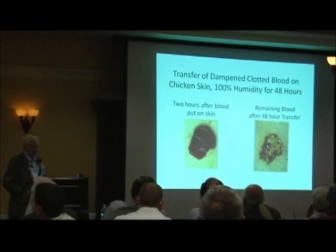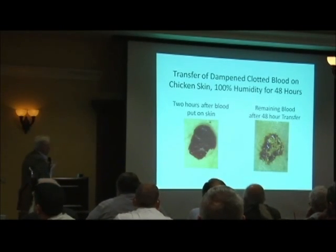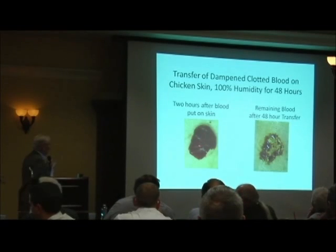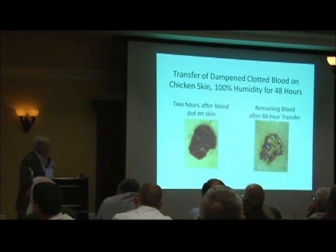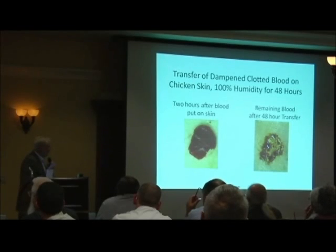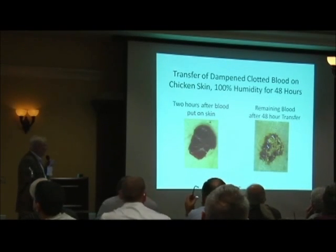What I did next was going to do this on my skin — I wanted to dampen the skin and get it in a human environment. But I knew the experiment was going to last about 48 hours, so I decided to switch over to chicken skin. I did this in a human environment and it took about two hours. They both started coagulating at the same time, whether on chicken skin or whatever. But this took much longer because it was in the human environment.